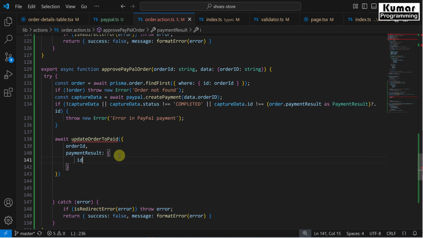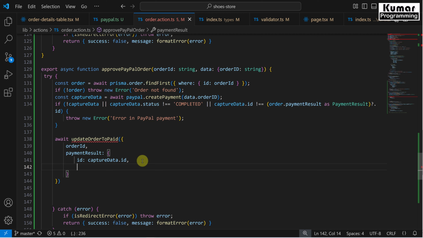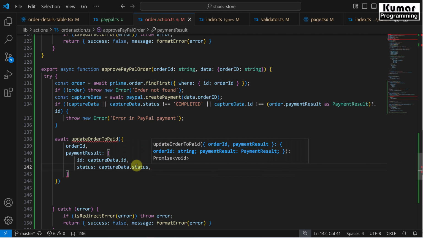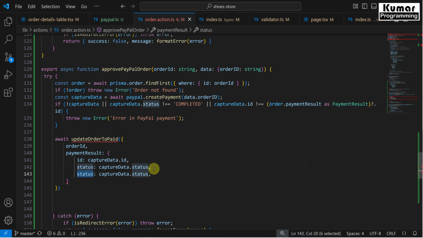So here we have our id which is going to come from our capture data.id. And second thing we have our status, and that would be coming from our capture data dot status. Now the third thing is our email address.